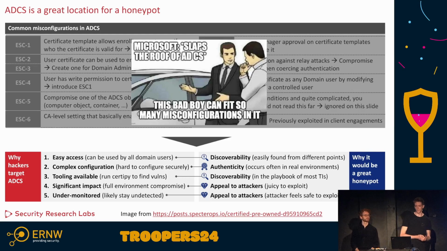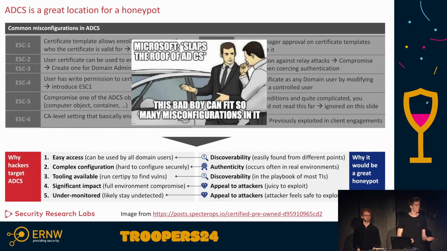So as you can see, this bad boy can fit so many misconfigurations, which makes it a prime target for attackers, but also an excellent location for a honeypot, for multiple reasons, actually. So first of all, access to ADCS is super easy. All you need as an attacker is a domain user, and you're good to go to interact with the CAs, which makes it very easily discoverable for attackers when you implement an ADCS honeypot.